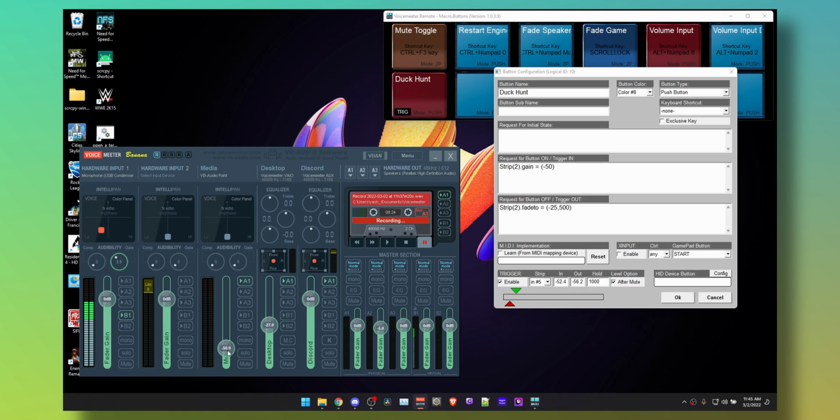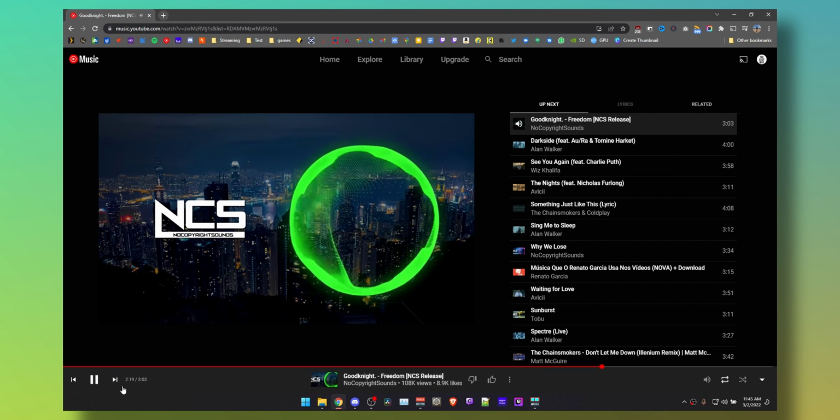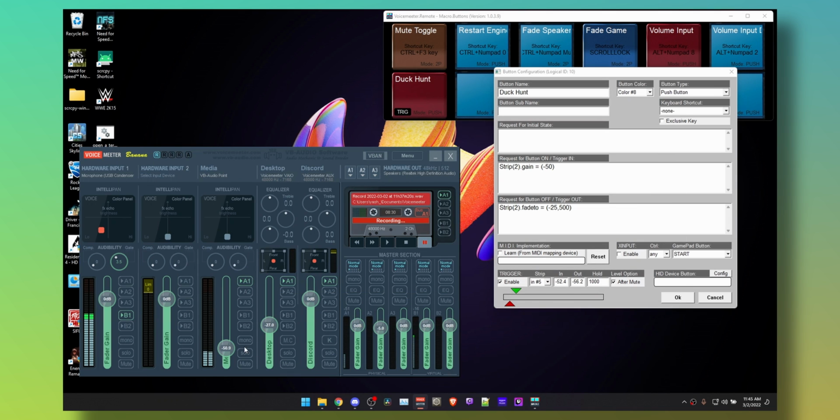like so. You can find your volume by just playing something. So in this case, I'm just gonna play this song. Okay, this is a fair enough volume, so I can listen to my friends while slightly playing music in the background. Like it's really faded. And then this is what I want it to be when no one's speaking. I found the volume. Now all I need to do is just set this up.